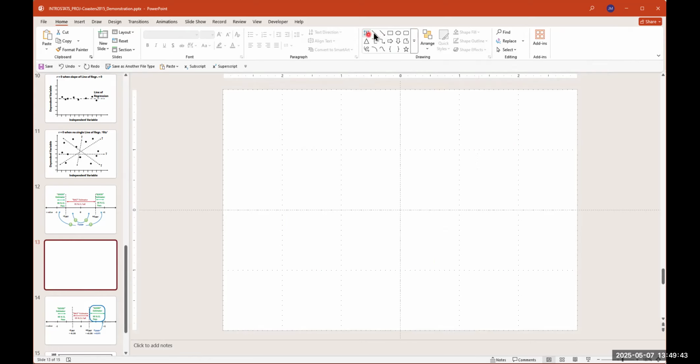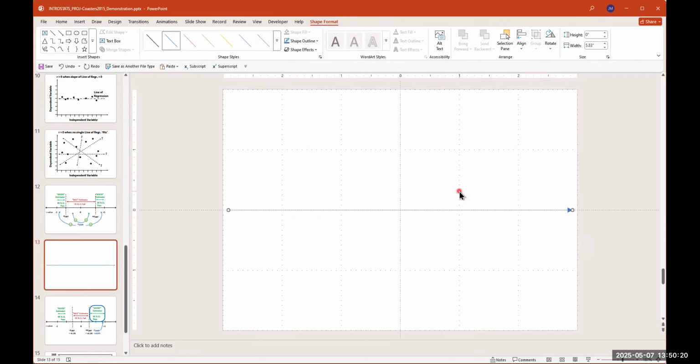Let me go ahead and draw that. So I'll left click here. And if I left click and hold, notice that this line is going everywhere and I could struggle to maybe get this exactly horizontal, but the best way to make a horizontal line is to hold down the shift key. And when you hold down the shift key, the line will snap to different angles. So here it's snapping to 90 degrees, 45 degrees, and here's 0. So I'm going to drag that over to about there. Okay, then I can let go of the mouse button.